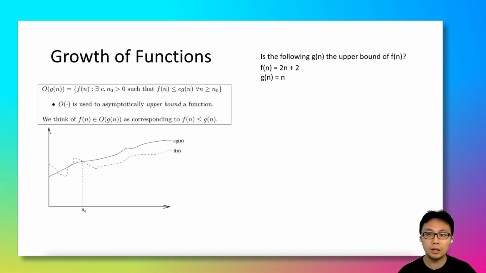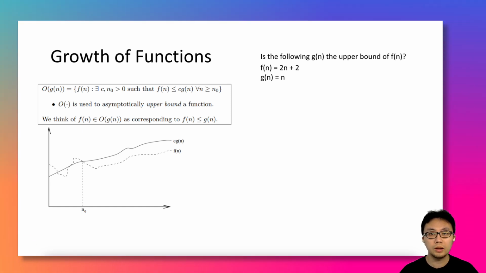However, that's not how you are supposed to answer this question. The key to answering such questions is to stick to the definition. In other words, as long as you can find two constant numbers, C and n0, where n0 represents a specific input size, then when the input size grows beyond n0, Fn will always be smaller than or equal to C multiplied by Gn, then you can conclude that Gn is still the upper bound of Fn, regardless of whether Gn in its current state grows more slowly than Fn.